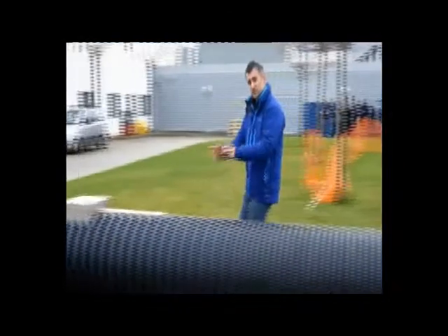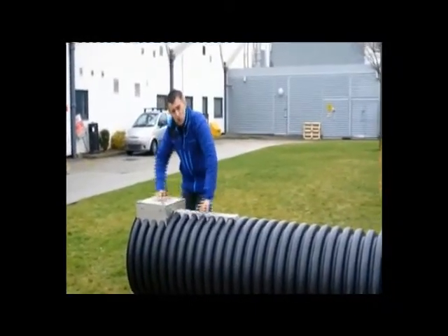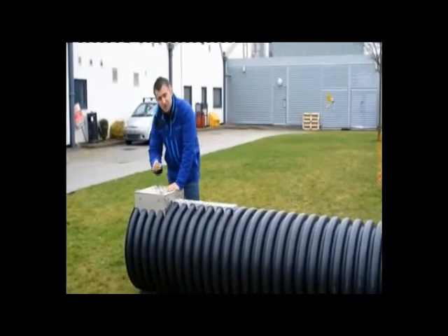So this is our telescope tube, and we're going to put a mirror up this far end. Light comes down the tube, hits the mirror, bounces back up the tube, all the way up to the top, into this special adjustment that we've made. We've had to cut a portion of the tube out where the eyepiece is going to go, and hopefully we'll see some stunning views of the sky through it.